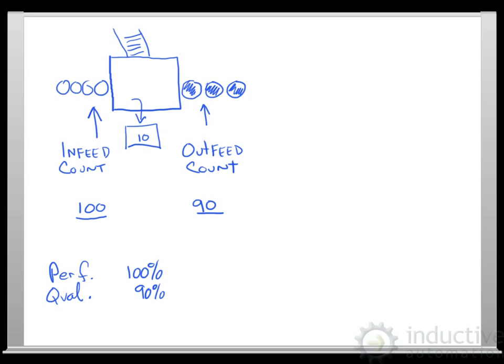But in the real world, this isn't always practical. Maybe you don't have a sensor here. Maybe you can't accurately count them. Any number of things. So we do support, if this is not possible, that we just use the outfeed count. And what we do in this case is we derive the infeed count. So we take our outfeed count, which in this case is 90, and if we know our waste count, we add that back to it, and that gives us our infeed count. And then we can do our normal OEE calculations based on that. If this is 0, then our outfeed count is 90, and our performance is going to be off by that amount. And that's another option as well.